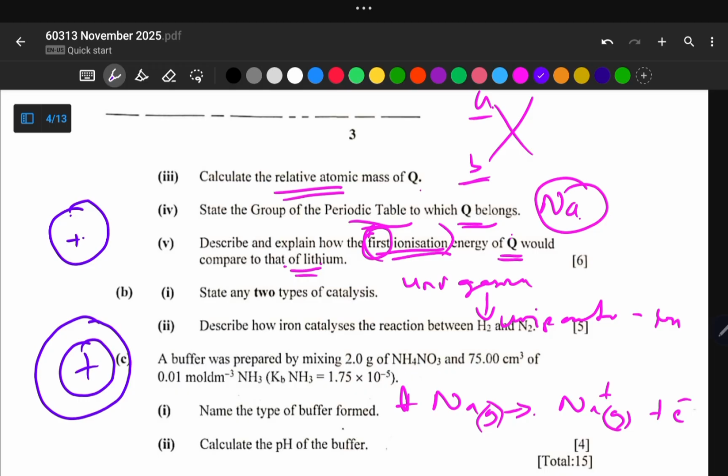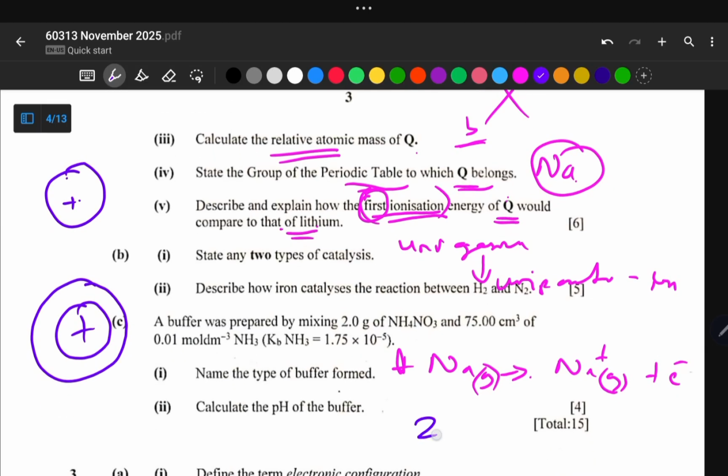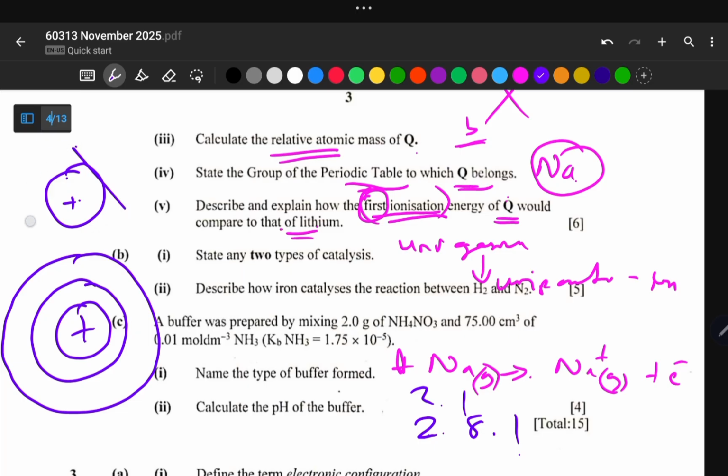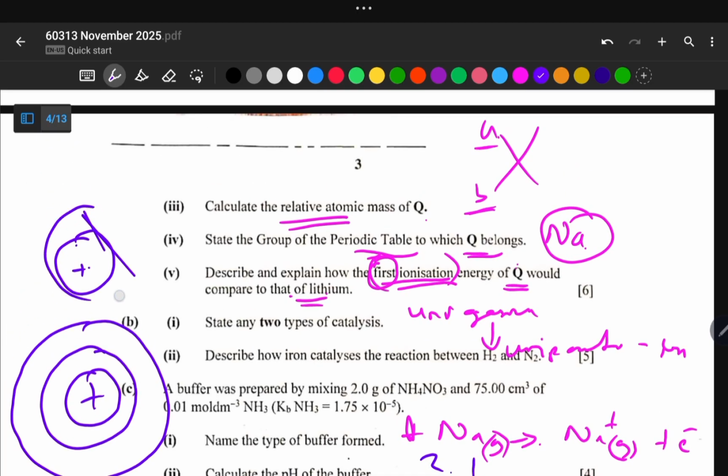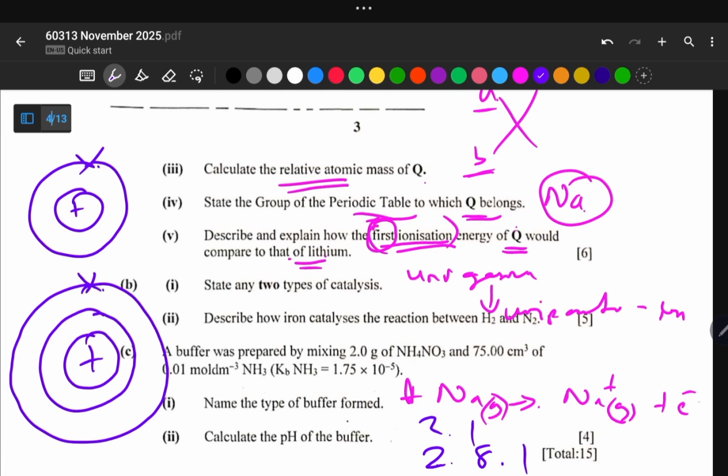So let us use the O level information, right? The electronic configuration for sodium is 2,8,1, right? So we simply have these shells, the inner shells, and the outer shell, the valence shell, right? And here for lithium it is 2,1, right? Let me highlight again. We have this positive charge, and then this outer shell with the outer electron, and here we also have this outer electron, right?